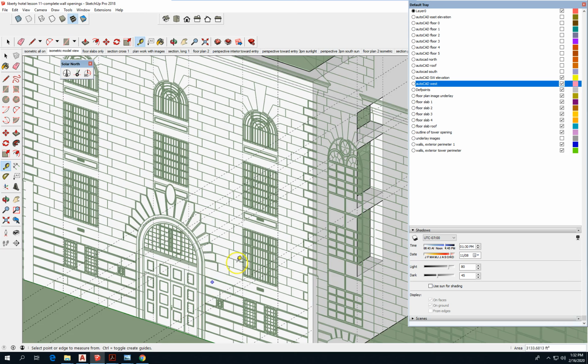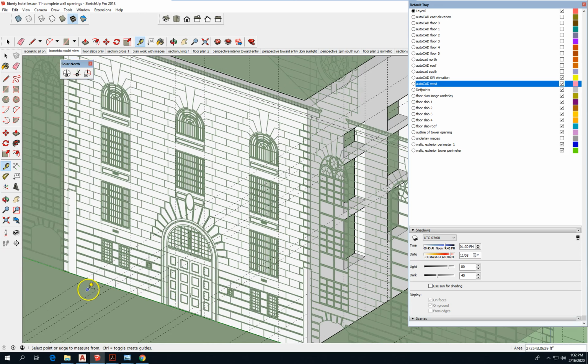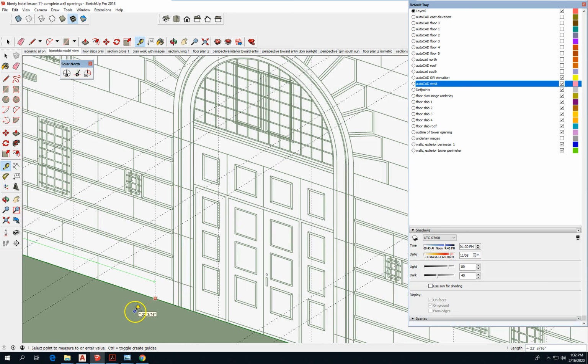The exception is this big, huge door at the center. So we'll need edge, guide, to where that opening begins.